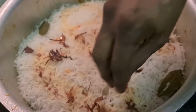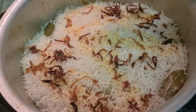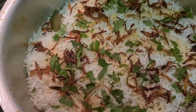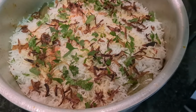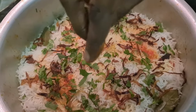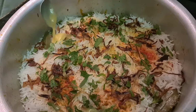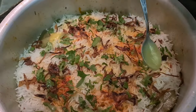And we're going to get more of our onion. And we're going to garnish this with some mint leaves, some coriander leaves. We'll put a little bit of color just in certain spots just to give it a beautiful color. Enough. And we're going to finish that with some ghee. Clarified butter. Don't be shy, this is the yummy stuff.